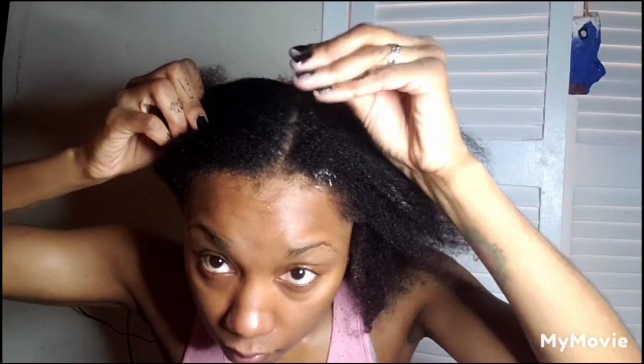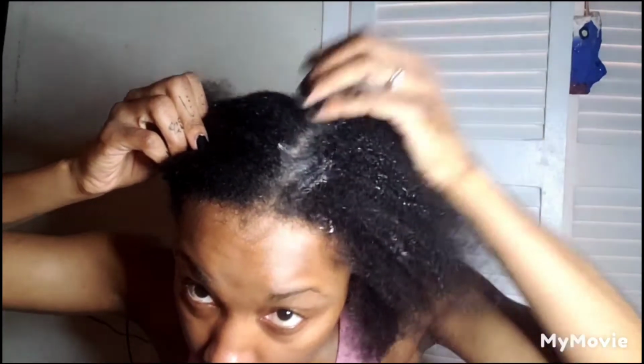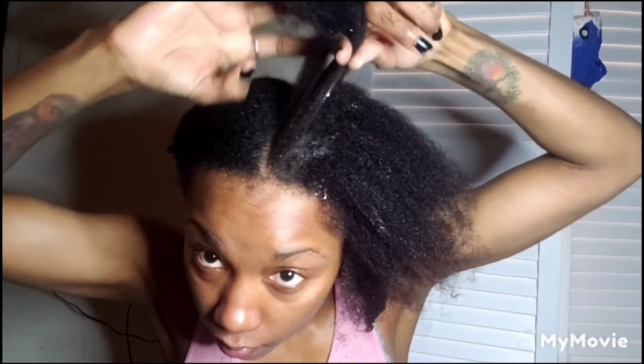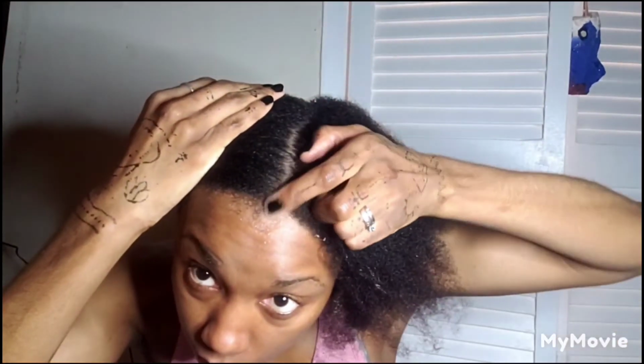So the directions say to apply this every 3 to 5 days. I do my hair once every week, so that's even enough for me. So even if you want to do it once every 7 days, you can. But I always say you can go with what's best for your hair, or you can go with the recommended times to apply it to your scalp.